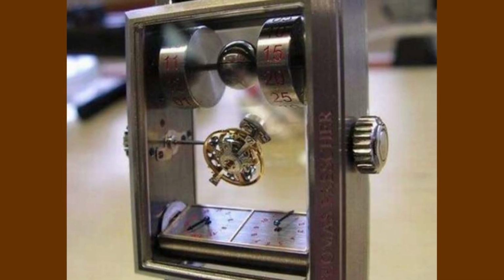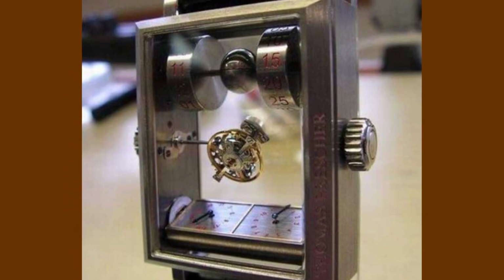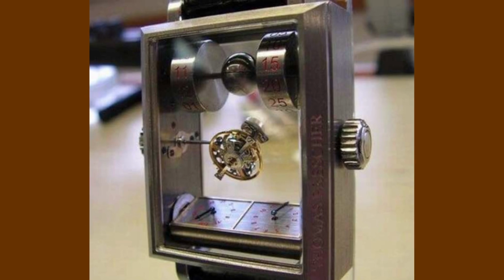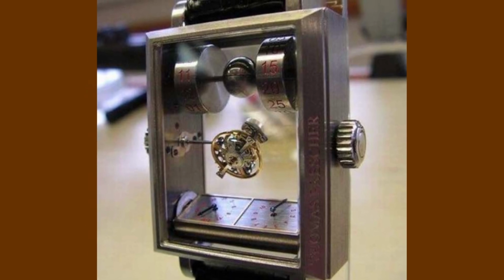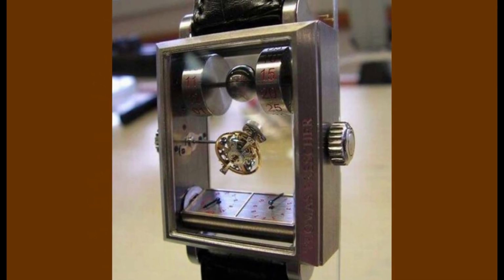And speaking of unnerving, that's why I chose this next watch. So this watch is the Thomas Pressure double axis tourbillon. And this is a really wild watch. It's actually pretty cool looking. But the reason that I chose it is, look at how that tourbillon is just floating in limbo. It's just in the middle of nowhere, in the center of the case, the dial, display, whatever you want to call that space there, just all by itself, completely and utterly alone.